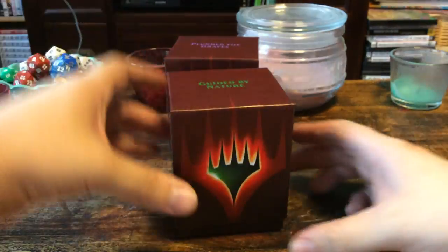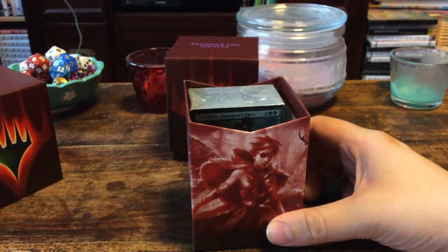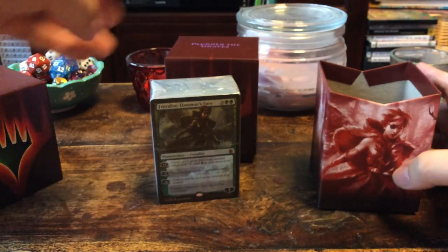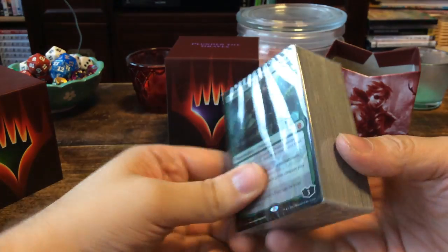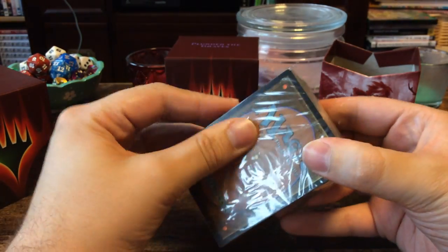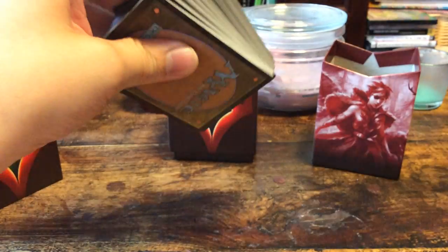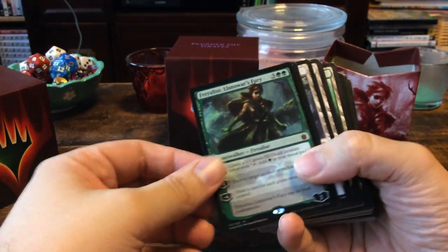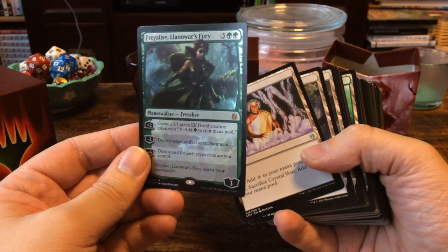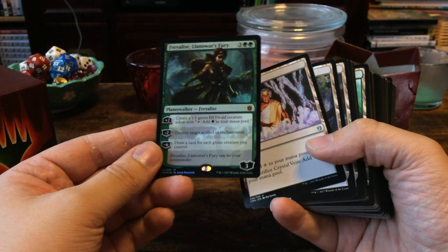Now then, we're going to continue with Guided by Nature from Commander 2014. These commander decks were all mono-colored, and they represented a planeswalker as the commander. And in this case, we have the green deck. We have Freyalise, which was a planeswalker from back in the days, from the Ice Age until Invasion. She fought alongside Urza during the invasion against the Phyrexians.